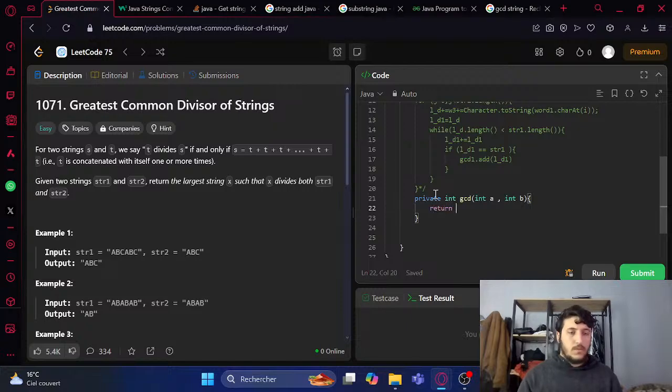So if b equals 0, then we're gonna return a, else the gcd, recursively, of b and a modulo b. So a will be replaced by b, and b will be replaced by a modulo b.